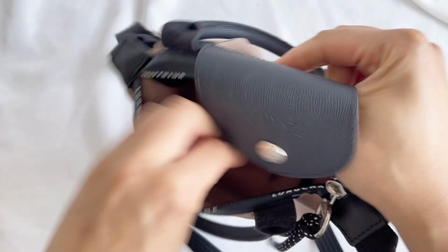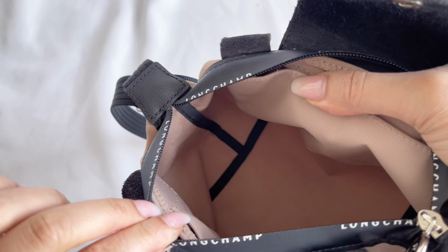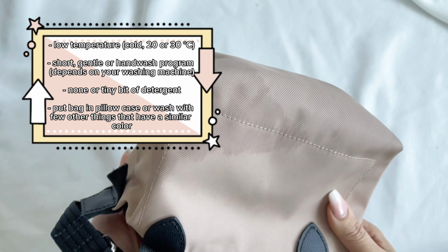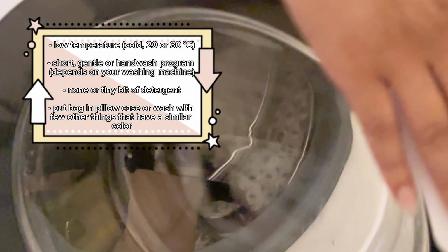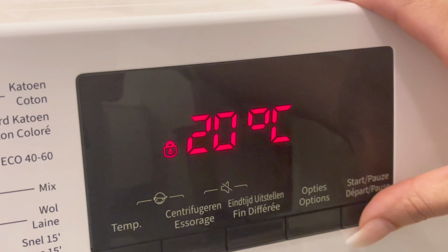Anyway, the material of this bag is a little bit thicker than the original Le Pliage, so I just like to throw it in the washing machine. A short program, low temperature, in this case 20 degrees, 15 minutes, no detergent. But if the bag is really stained, then I use a little bit of detergent and maybe on 30 degrees Celsius.